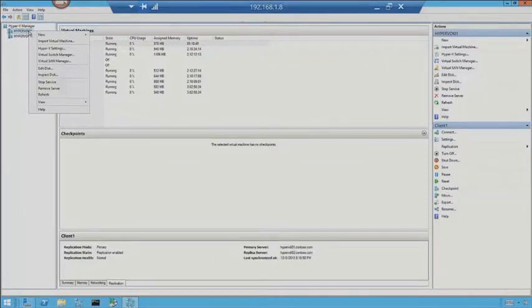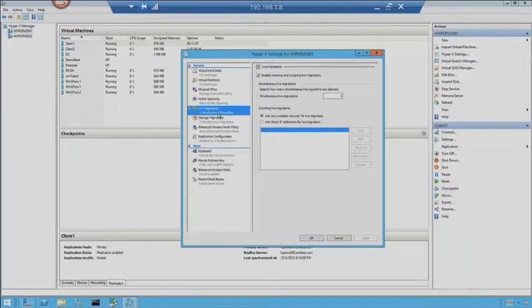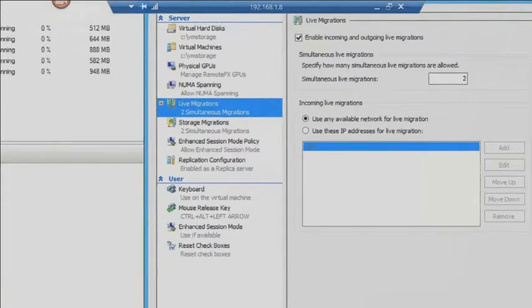up. All right. So the first things first, we need to make sure that the Hyper-V server is set up. And live migrations, you have to make sure they're set up on both ends. And there's some other caveats to this as well. So let's right-click on Hyper-V 01 and go into Hyper-V settings. All right, we skipped over this a minute ago, so I'm going to jump in now and show this piece. In the live migrations area, I have enable incoming and outgoing live migrations. I can select the network for those to be a part of. I can even say how many simultaneous live migrations I want to allow for this host.